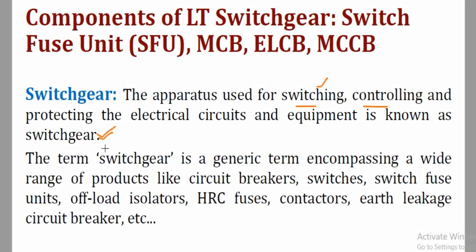Generally, switchgear is a term which covers a wide range of products like circuit breakers, switches, fuses, off-load isolators, HRC fuses, contactors, earth leakage circuit breakers, etc. All these apparatus protecting, controlling and switching our electrical circuits and equipment are called switchgear. Switchgear is a set of equipment used mainly for the protection of our electrical equipment.